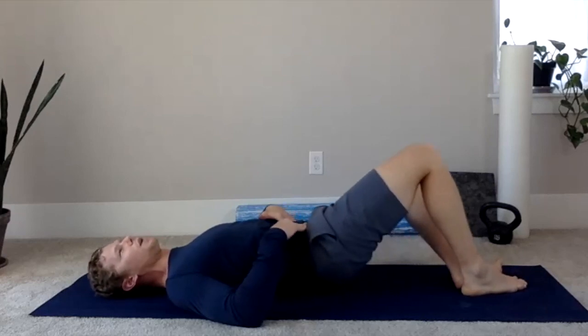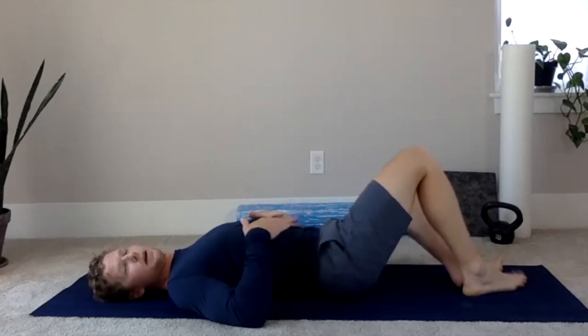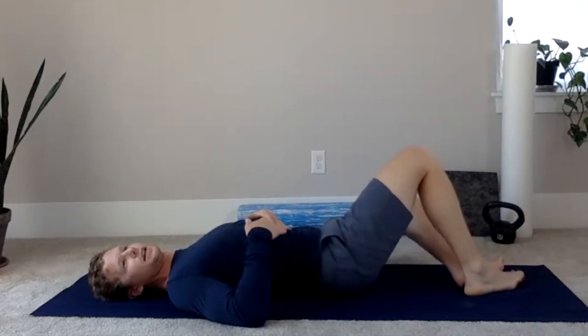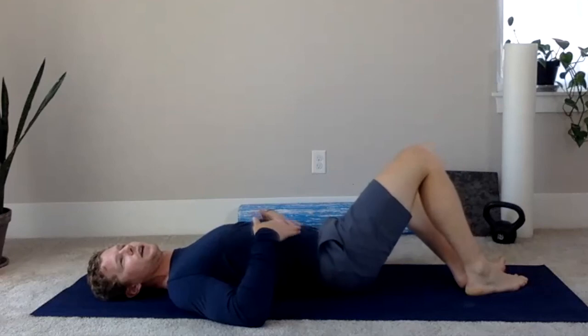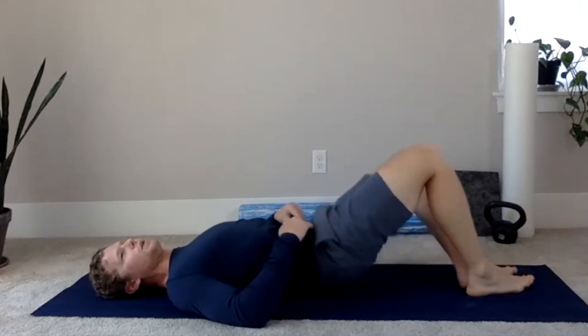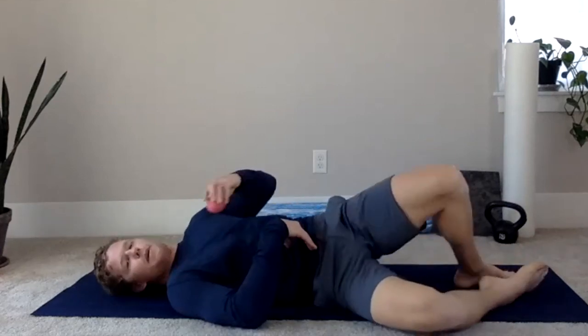And we have 5 more here. You're likely feeling that doing that forward and backward tilting of the pelvis is more challenging when we're pushing directly into the pressure just on one side. It's really isolating that location. 2 more. Last one.